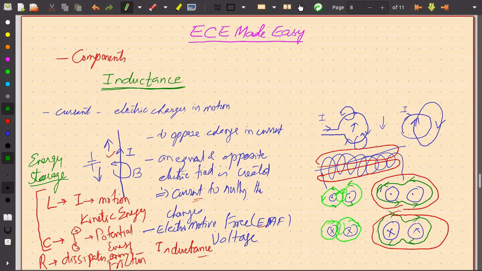So that's it for now. We will see how these can be used when we have different types of situations, like what happens when we have direct current, what happens when we have alternating current, how each of these components is going to behave, and how these behaviors can be made use of for our purpose, and so on. That's what is expected in the coming lectures.